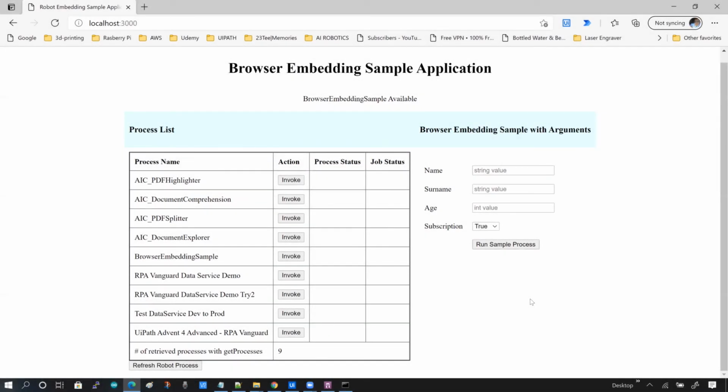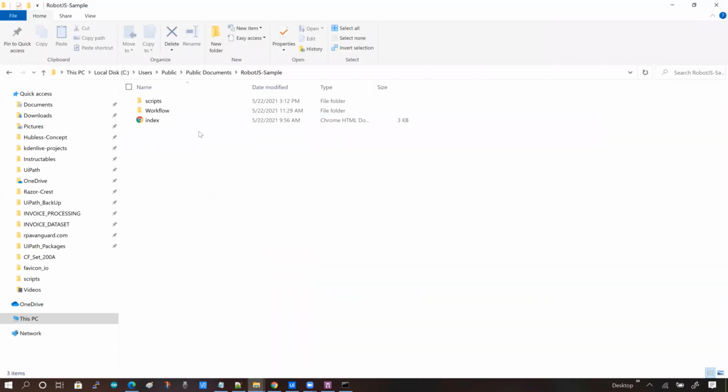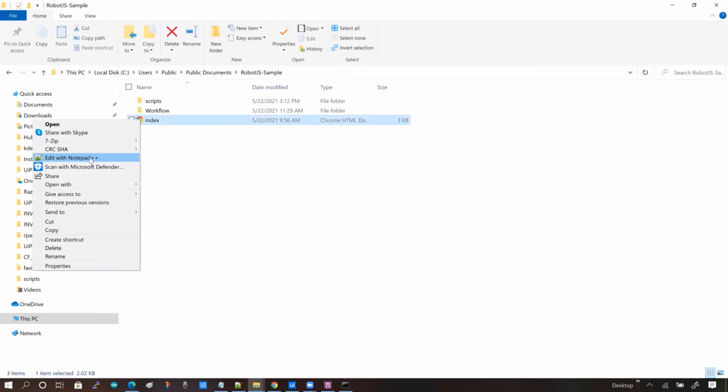So for this to work, we'll have to go and make a few changes to the index.html page that I just showed you a few minutes ago. So let's see what those changes are. And then once you make those changes on your end, you will be able to see a screen similar to this on your end. So let's go back to this page in the application root, and I'm going to open this up in a text editor.